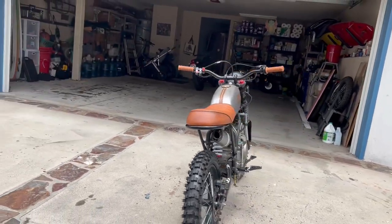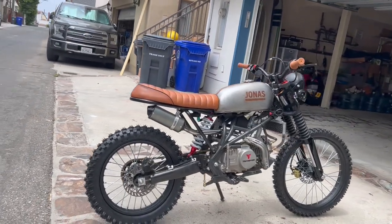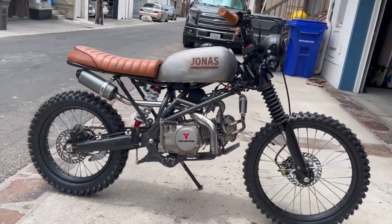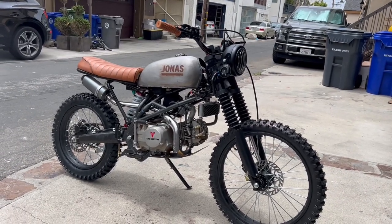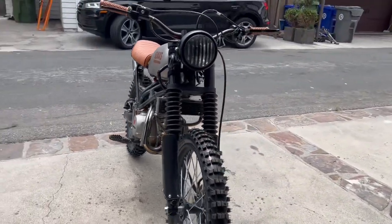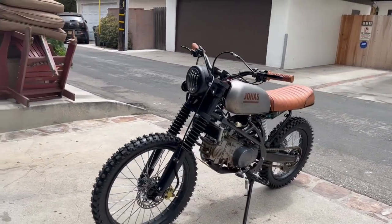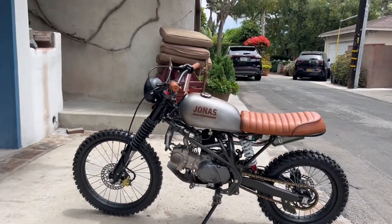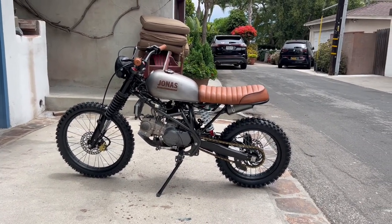This is the first build I've ever done. And it was quite challenging because a pit bike has all the wrong dimensions. Now I would say this is a legitimate mid-size bike, not too different than, let's say, a 125 standard scrambler. This happens to be a 140. It's much more comfortable than it used to be because we've got the forks now a little bit shorter in the front. We have a bit of a lowered seat with the mono shock, which is a little bit smaller, but then we have the bigger tires. God damn it. All right, let's take it for a test ride.